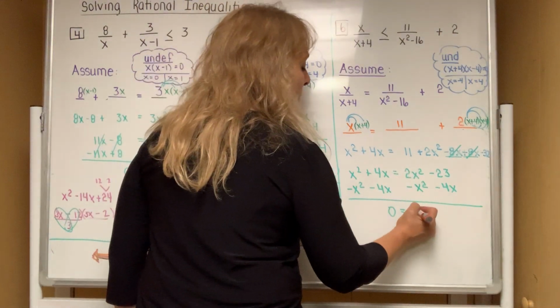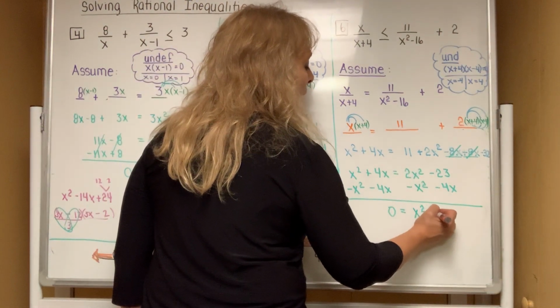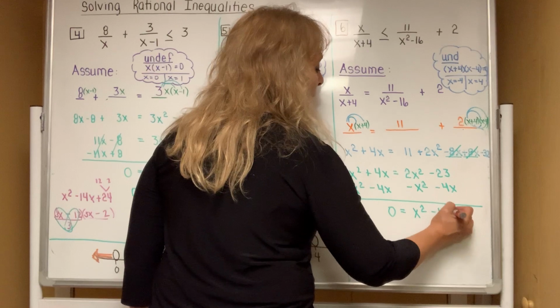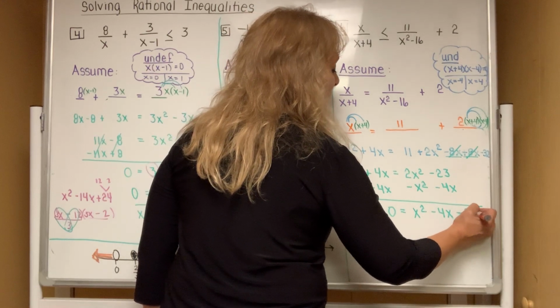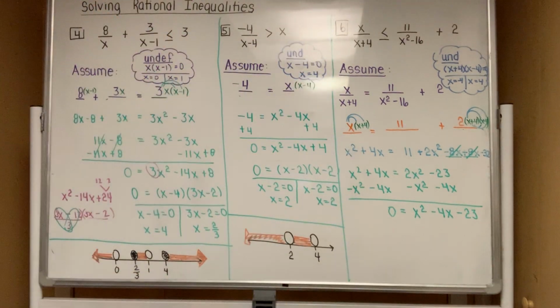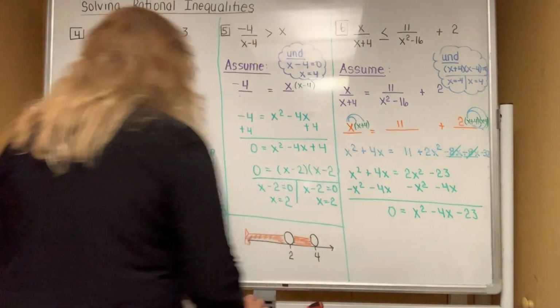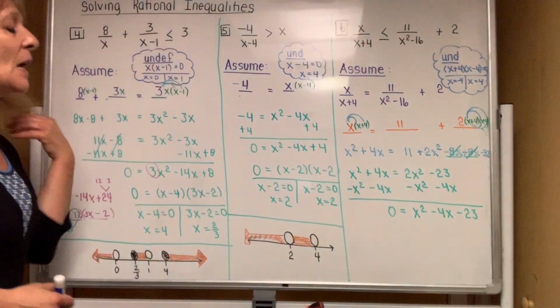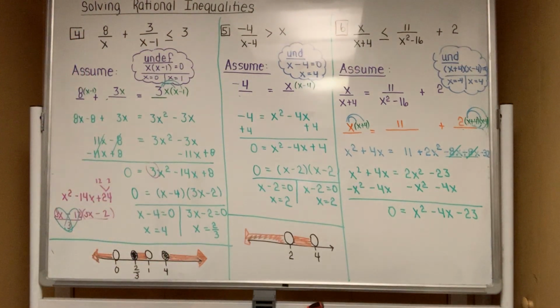So 2x squared minus x squared is x squared. The next term is negative 4x. And the last term is negative 23. And I'm sure I had a typo on here because it should have come out to be nice and factorable, and I botched it up. But I'm going to work with what I have. All right? So I'm sorry that I put in the wrong number. But I can't factor that expression.